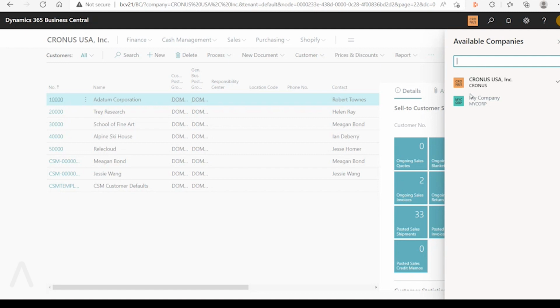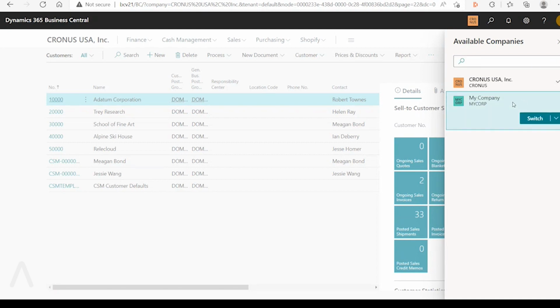Also, you can see in these 2 companies, I can make different colors as an icon. This is from the company information. You can choose a color for the company badge. And for that company badge, you can use up to 6 characters for the text name of this badge. And then you can switch between those companies.